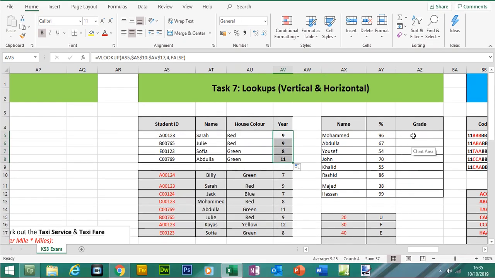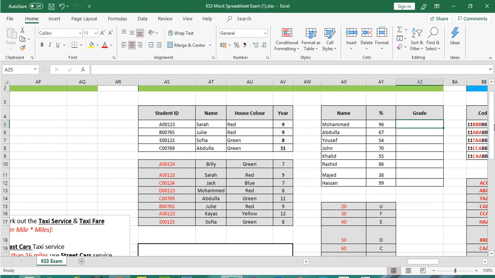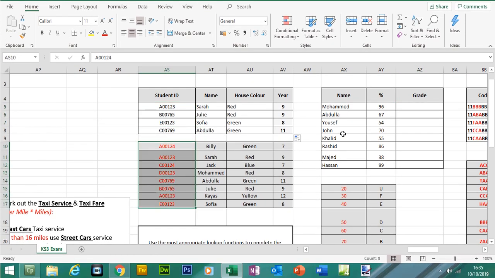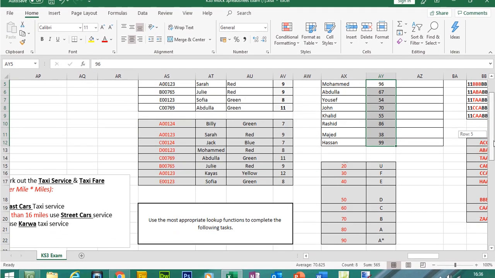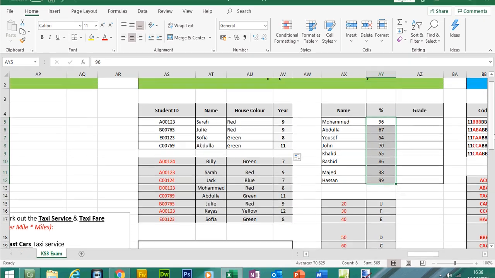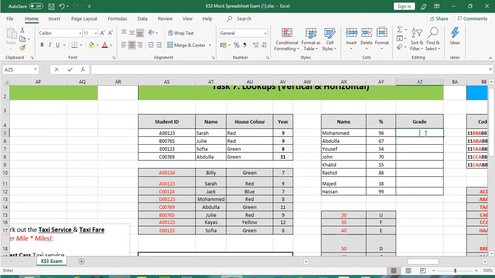Right, now let's look at this lookup. So with this example here, it was an exact match. These codes exactly matched up with these codes here. But now we want to look up the grades, and you'll notice these grades don't exactly match up with the grades shown here. So it's not going to be an exact match, it's going to be approximate at the end. Anything that's above 90 should be an A star. Anything that's between 80 and 90 should be an A. So we start off the same.